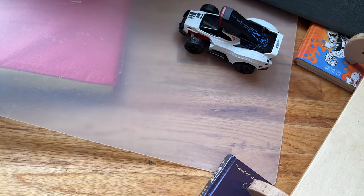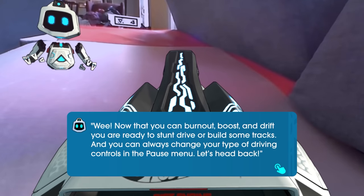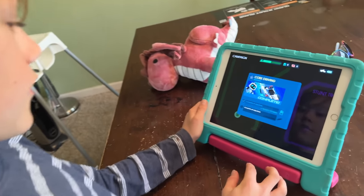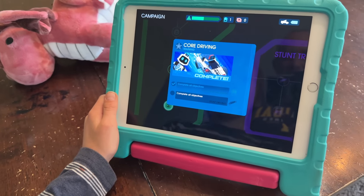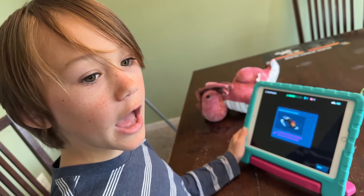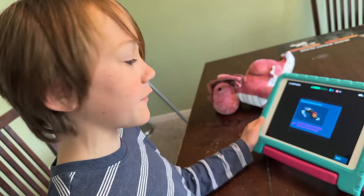Can you go up? Oh my gosh, this guy's interrupting me. Stop interrupting us. It says let's go back. So okay. I got one of those. So now it'll look not like that. It's gonna look totally different, but then for you it's gonna look real.